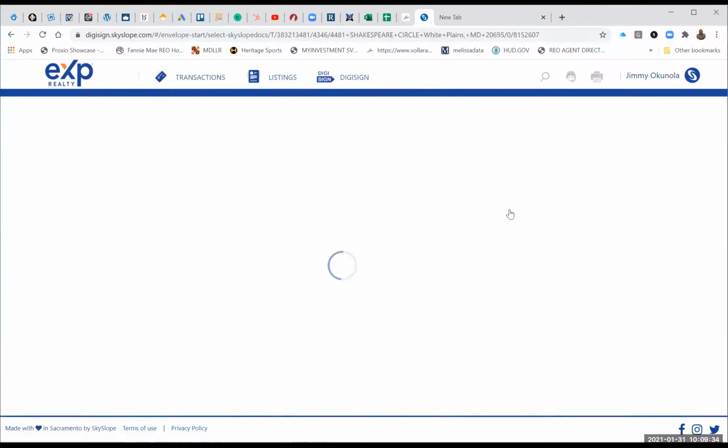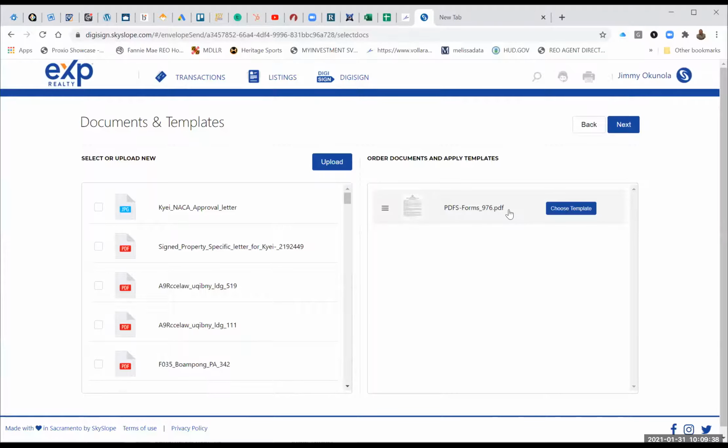Then it's gonna come up and it's gonna ask me. This is the form. I know that's the form because I know what I just sent. If I need additional forms, I can always get them and bring them on. Let's say I want this on the form. I click that, it's gonna put that form right there. See that? Okay.